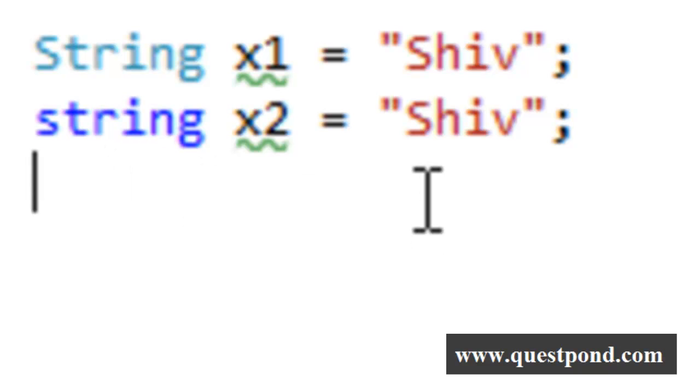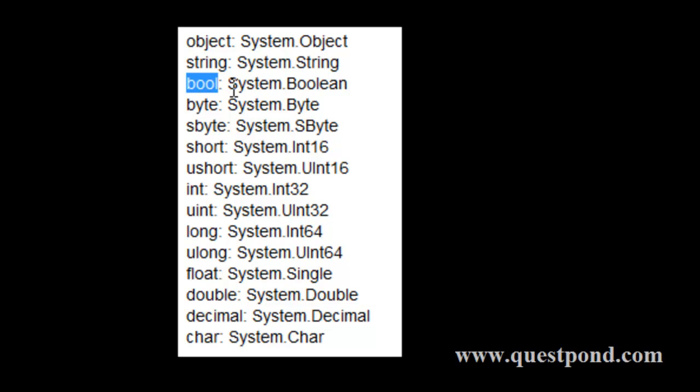There are lots of aliases, like how we have string and String. Some of these aliases are: bool is an alias for the capital Boolean, byte is an alias for the capital Byte. In the same way, you can see some other weird aliases. For example, int is actually an alias for Int32. So either you use int to declare an integer variable, or you use Int32. It is one and the same thing. In the same way, we have uint, which is equivalent to UInt32.